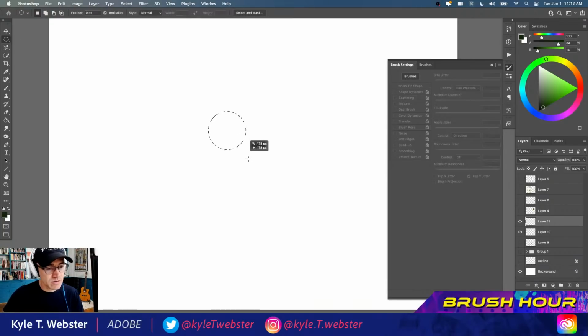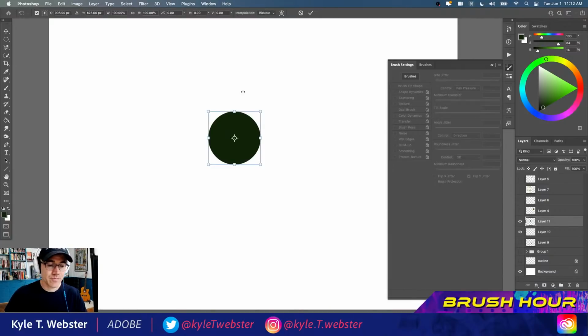Imagine I have a very simple brush stamp, okay? That is a circle. When I apply roundness jitter, I'm going to tell Photoshop that I want my stamp to go from its full height, like this, okay, to a squished version of itself.